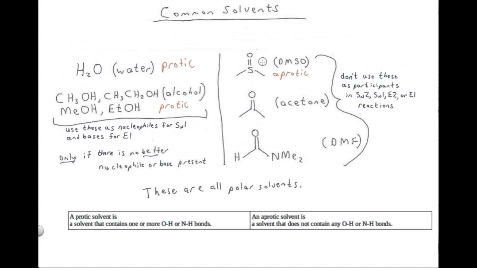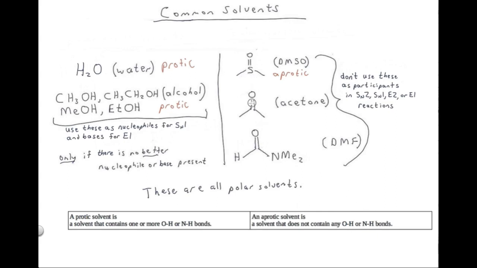Now, notice there are hydrogens in this molecule, right? There were 3 hidden hydrogens on this carbon, and there's another 3 hidden hydrogens on this carbon, but those hydrogens are forming carbon-hydrogen covalent bonds. So notice that a carbon-hydrogen covalent bond is not good enough to call a solvent protic. To be protic, it has to have an OH or an NH bond, not a CH bond. So notice that aprotic solvents certainly do contain hydrogens, but they don't contain any OH or NH bonds.